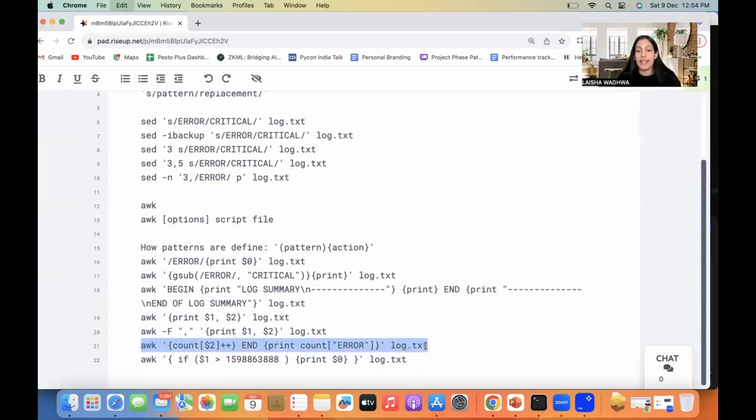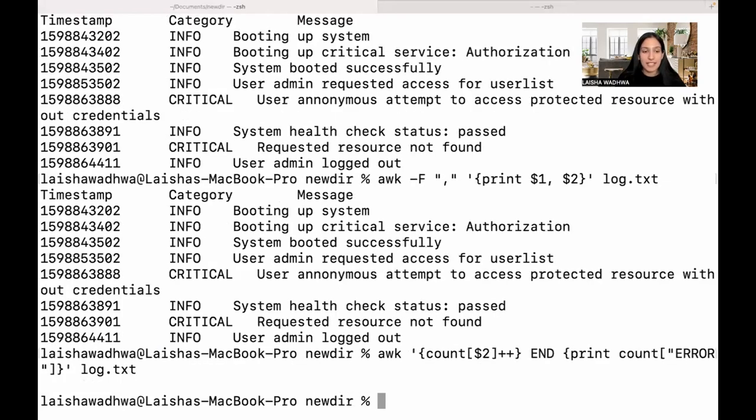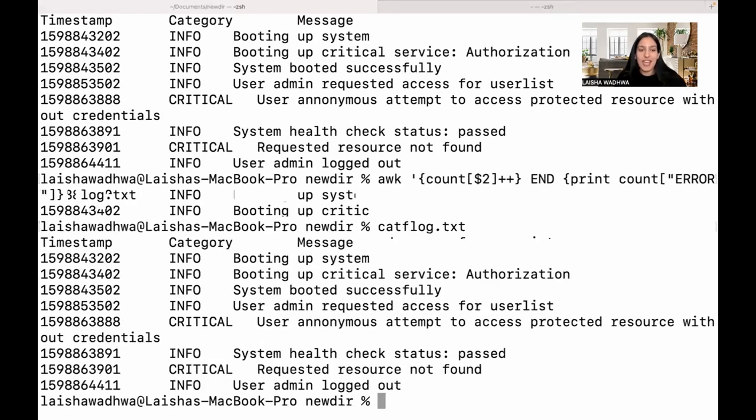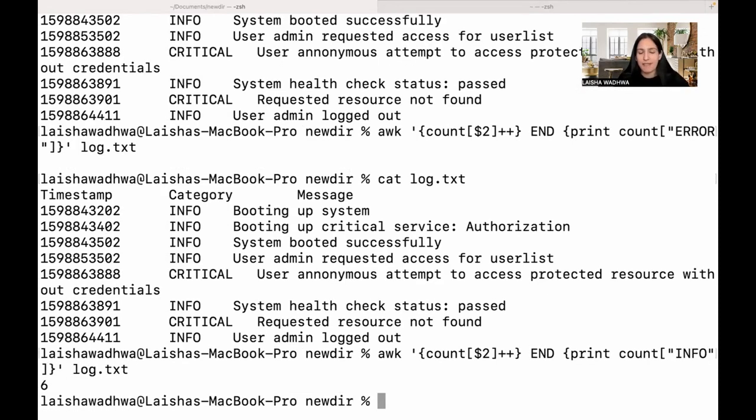So let's go ahead and execute it and see if it's able to perform as expected. Okay, let's just quickly, since we have changed the occurrence of error to critical, let us change this command a little bit and say that we are looking for only info. And voila, we have 6 occurrences of info.